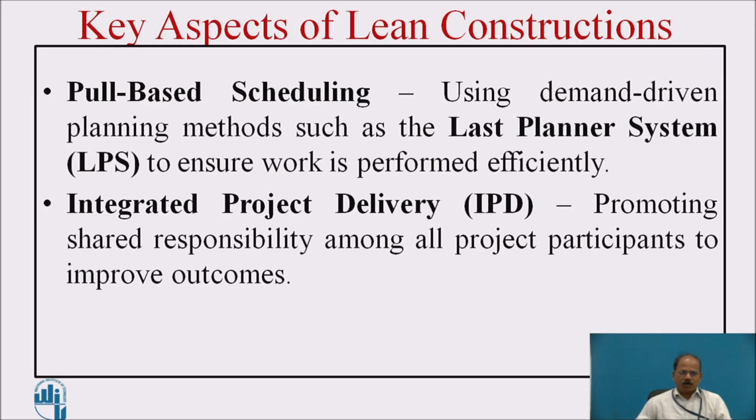There are a few more key aspects such as pull based scheduling, using demand-driven planning methods such as the last planner system to ensure work is performed efficiently. Integrated project delivery promotes shared responsibilities among all project participants to improve outcomes. Earlier we have learnt about quality circle, one of the prominent management tools in which most of the people are taken into consideration and their suggestions are valued.